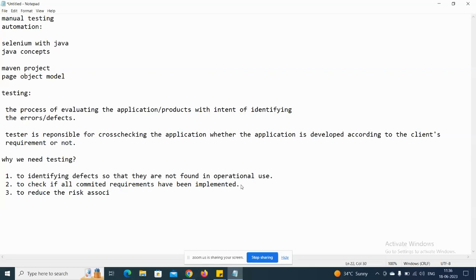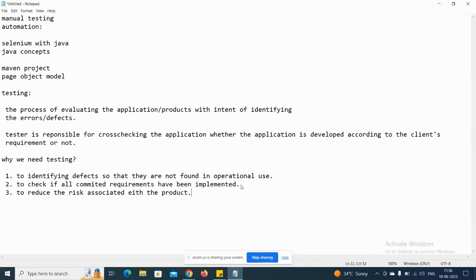associated with the product. Why? While doing testing, you will say that these areas have been tested. When you complete the testing, you will tell the client that these areas have been tested and all the major or critical defects have been removed. So you can't expect any critical or major defects; you only expect some minor issues. That is possible in every application. Every application is not perfect, and anything will have some defects and minor issues.